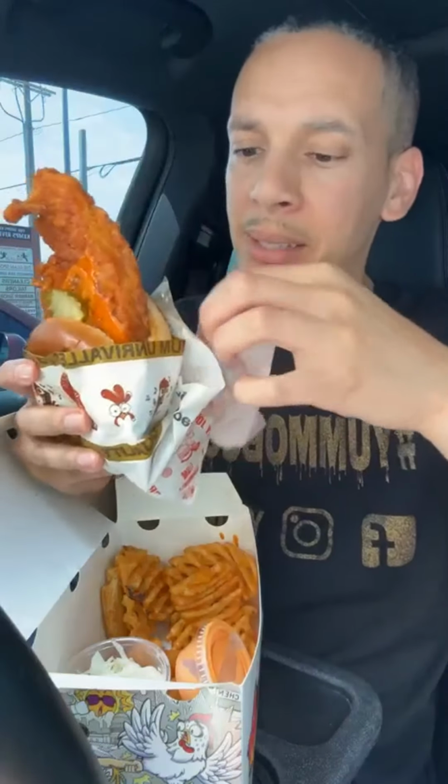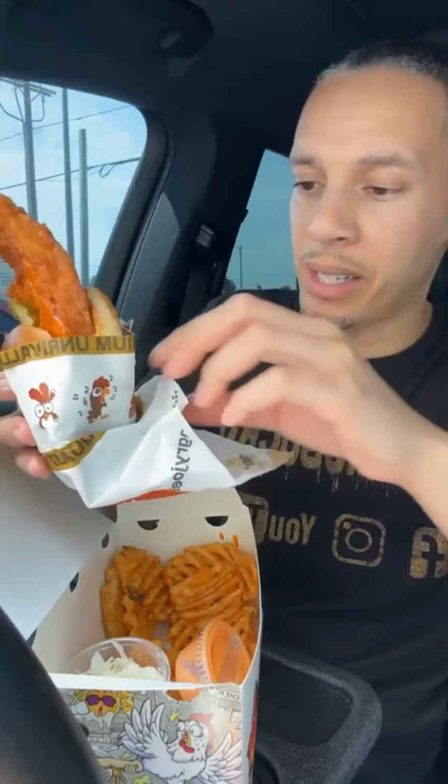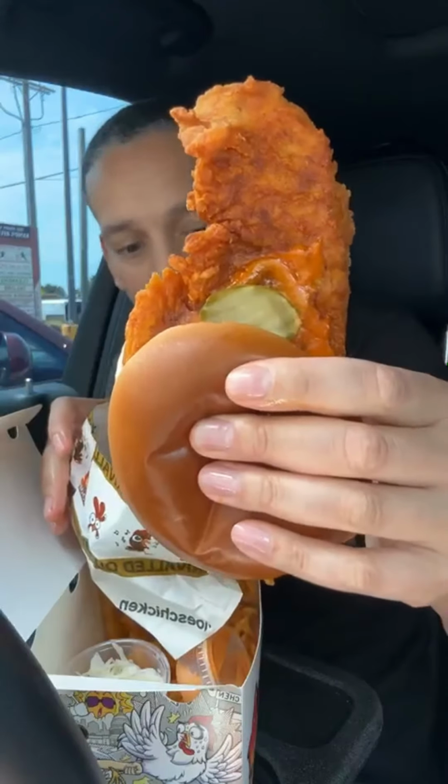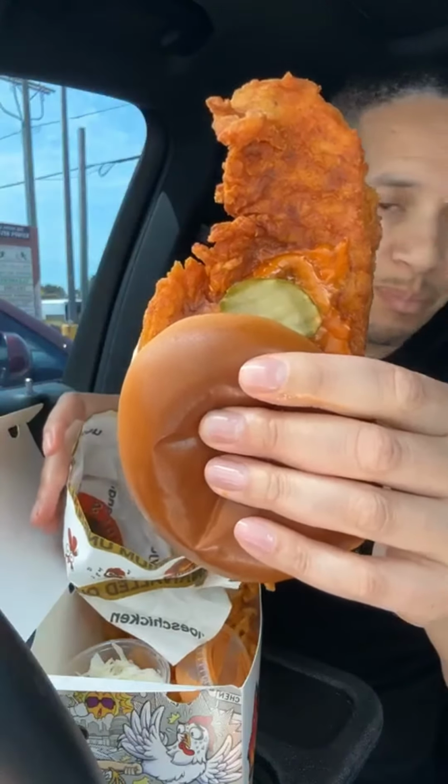All right, so that joke is huge. Maybe it needs to slide back some. And you see the paper looking all orange, you know that there's a level of spice to this. Look how huge it is. If you take that bad boy out there, this is how the sandwich is looking. All right, so let's just bite a piece without all of that stuff up there.